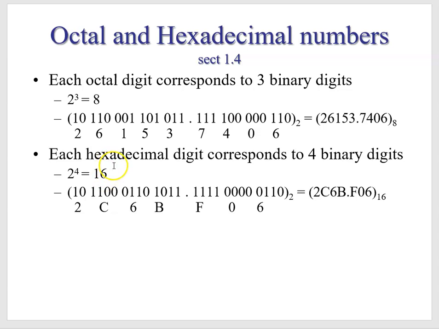If we're converting it to hexadecimal, then we use 4 binary digits. So again, we go off to the right of the decimal point, separating by 4, and go off to the left of the decimal point, separating by 4. And then we do our conversions. We just need to know how to convert 4 bits of binary to hexadecimal, or 3 bits of binary to octal, so that these were separated nicely.